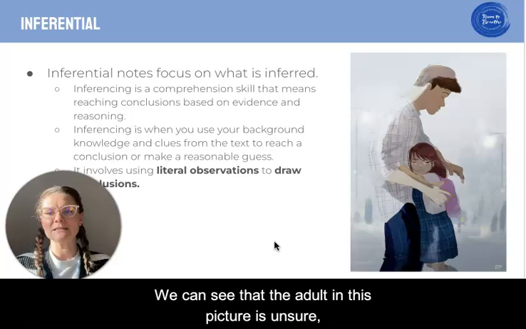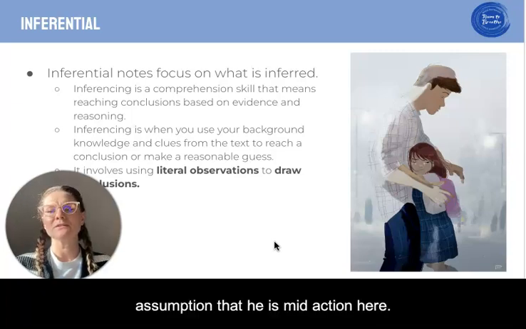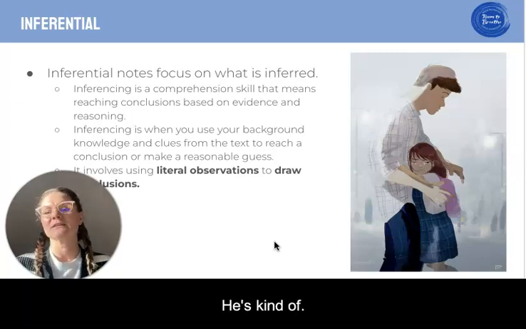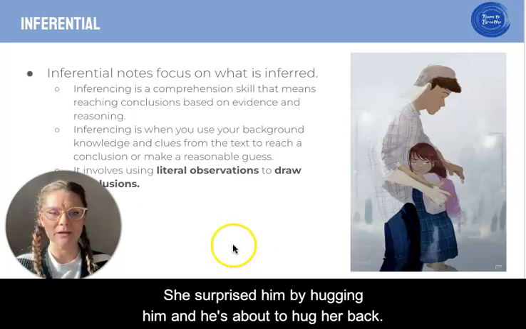We can see that the adult in this picture is unsure, kind of surprised. And I am kind of making the assumption that he is mid-action here. She's surprised him by hugging him and he's about to hug her back.